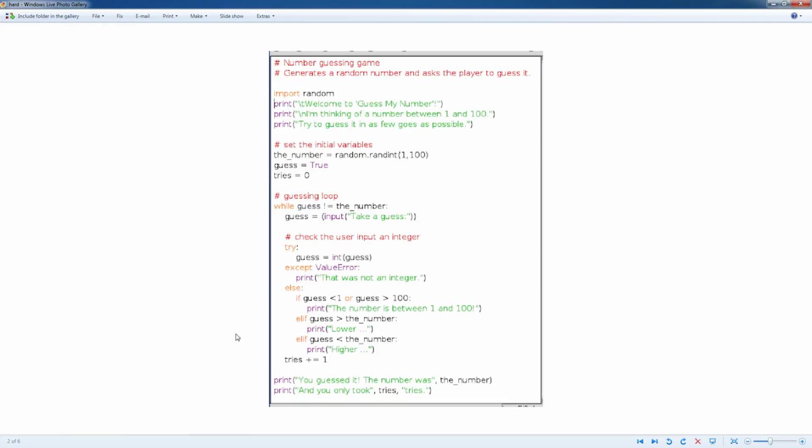And then that one's blanked out. The number equals, so the variable equals the library random, and then a random integer, which is the method of 1 through 100. 1 to 100? 1 and 100? So you're trying to figure out what randint does just by looking at it. But for the sake of the exercise, we only care that it takes 2 arguments, and both arguments are in the format of numbers.